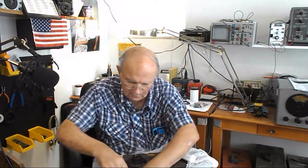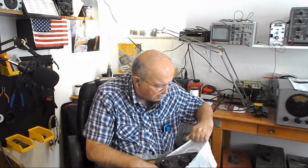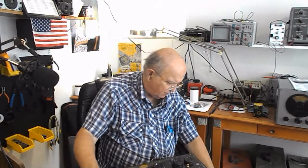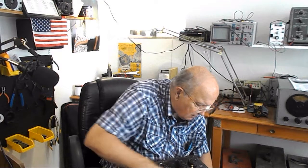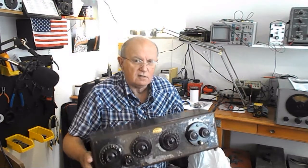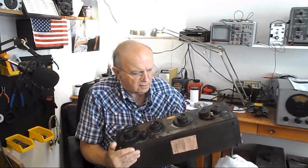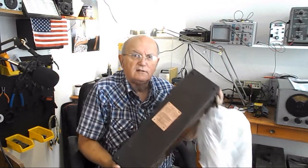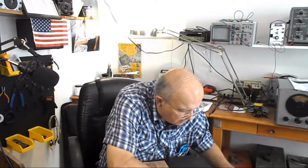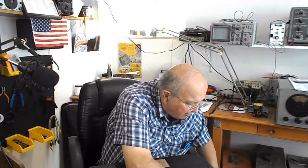There it is. Smells kind of weird. Not a musty smell. It almost smells like some kind of shellac or something. Now, I'll tell you, she really packed it. But good thing, because those are all the original knobs, and the wood cabinet looks like it's in pretty decent shape. Even the original label is right there. So let me get that out the rest of the way so it's not hanging there.